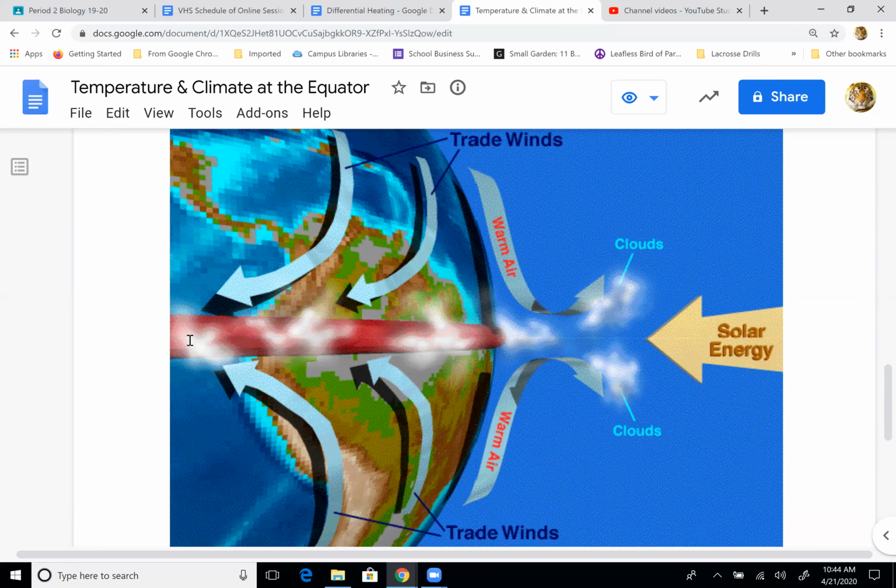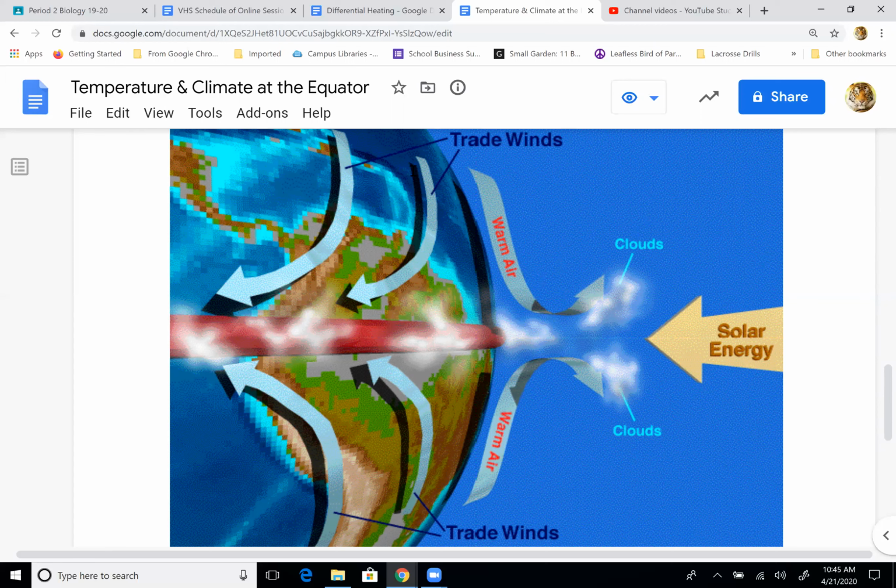water is also warmed. And as it's warmed, it evaporates. And so you have a lot of condensation or a lot of creation of moisture in the air, which results in clouds. And these clouds move over the land masses, and there's a lot of rain here. So it's an area that's hot and humid with a lot of rain. And these areas are basically, most of the equator is tropical, right? Land masses surrounding the equator are tropical because around the equator is warm, and you have a lot of clouds, a lot of rain, a lot of humidity.